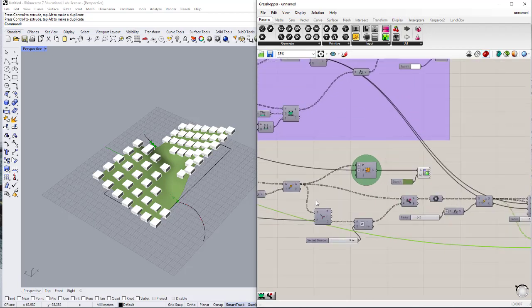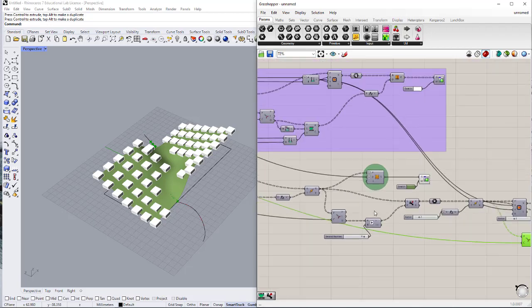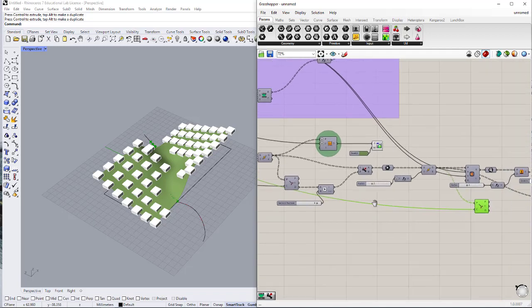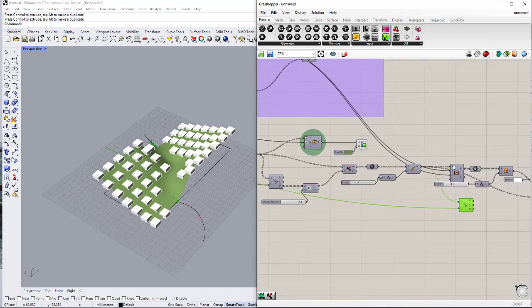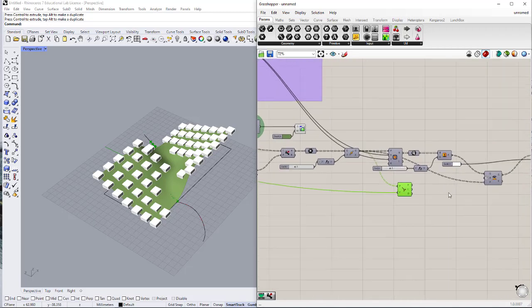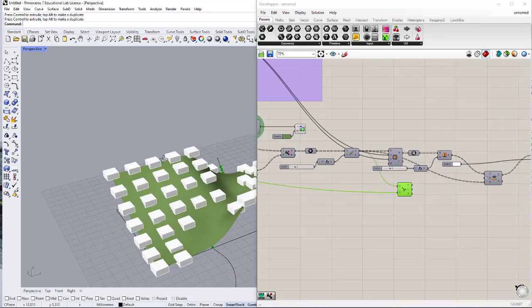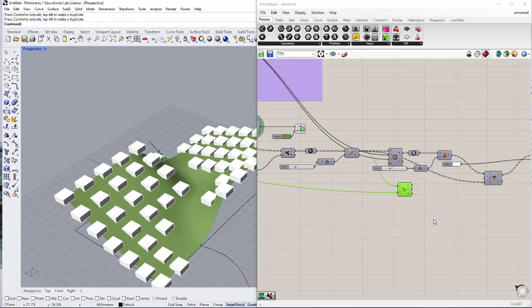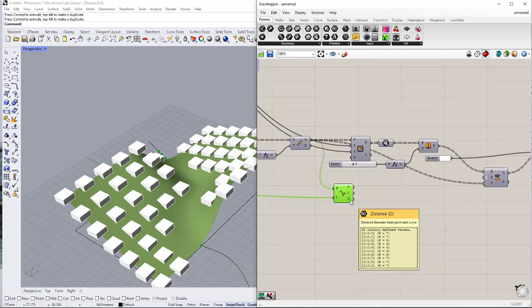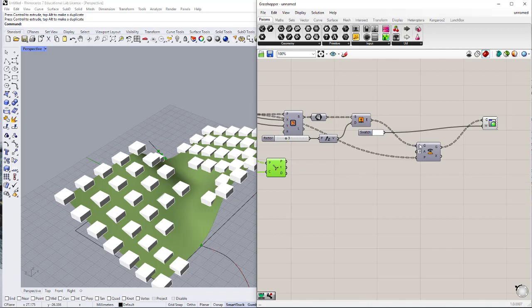So it's very important that the number of the data that you are using together would match together. If not, it just makes your definition to not work properly. So I'm going to use this one, and as you see here, again I have 58 distance values, which is correct because also these were 58 values.